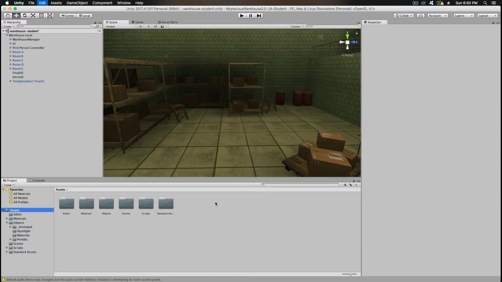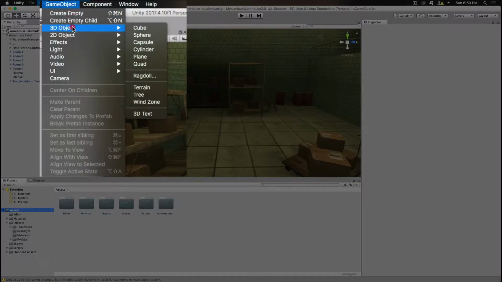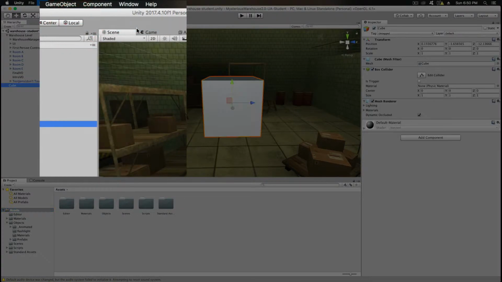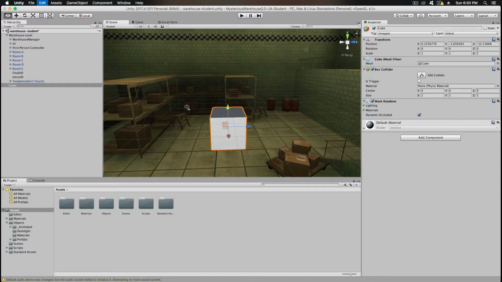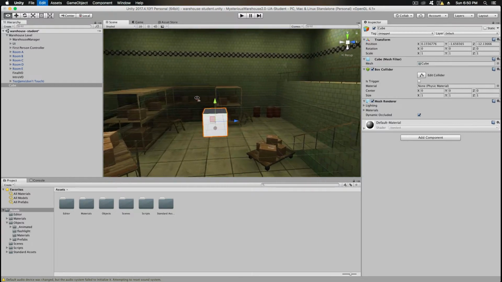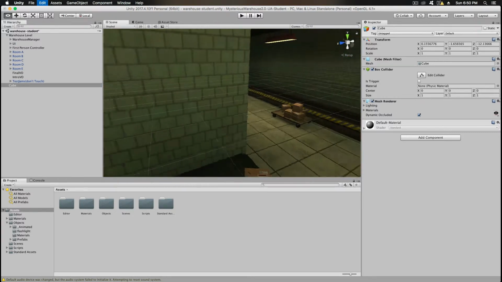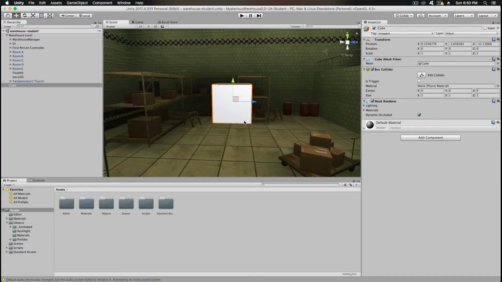So to do that, we're going to create a game object. We're going to go to the GameObject menu, go to 3D Object, and then click Cube. And that's going to put our cube somewhere right here. Hopefully you've got nice visible stuff. I'm dealing with the warehouse scene, and I've opened up my scene and navigated over here to the entryway, which is kind of like a loading dock area. So the idea is that you have a cube, and now we're going to add an audio source to the cube.